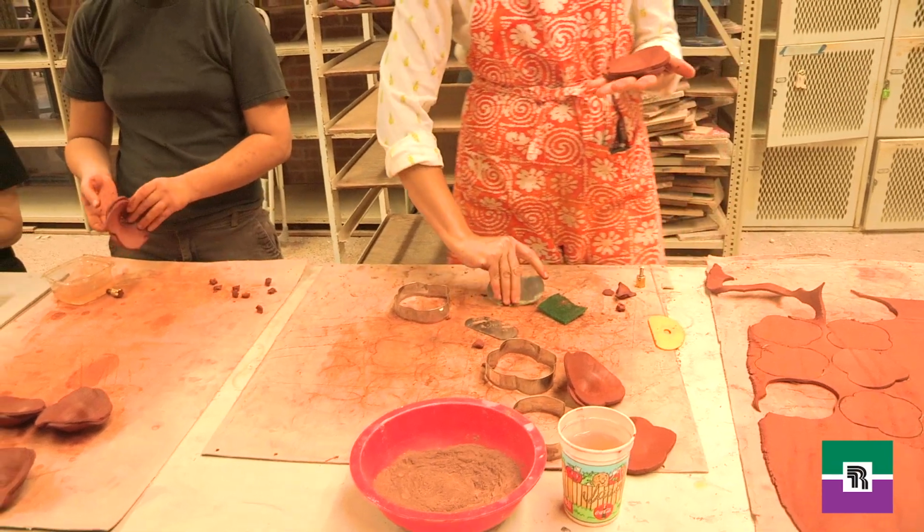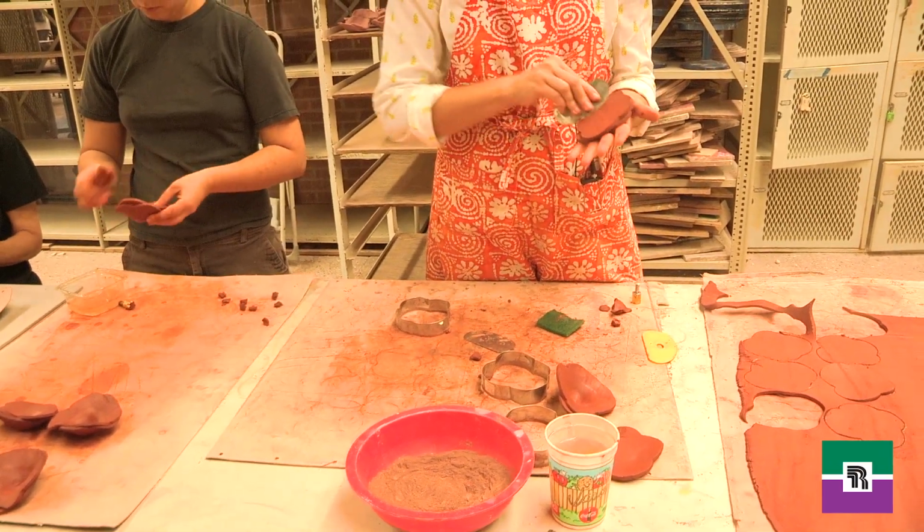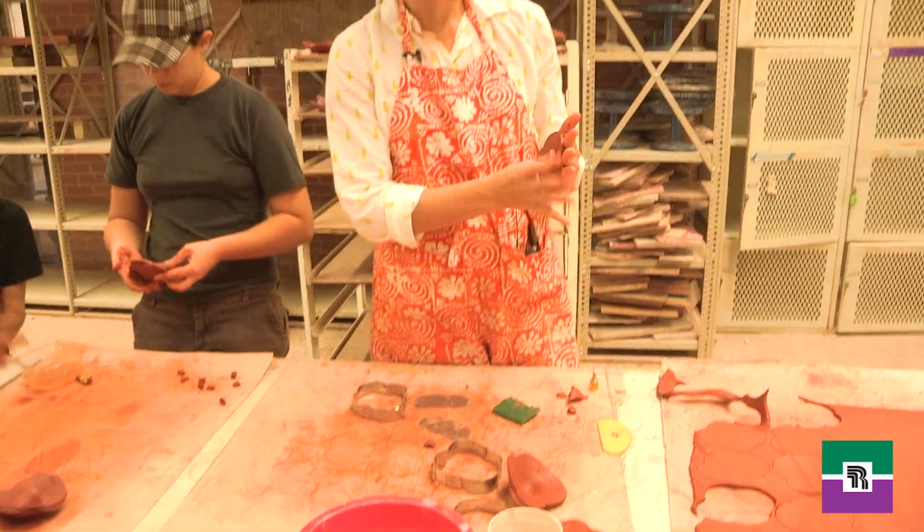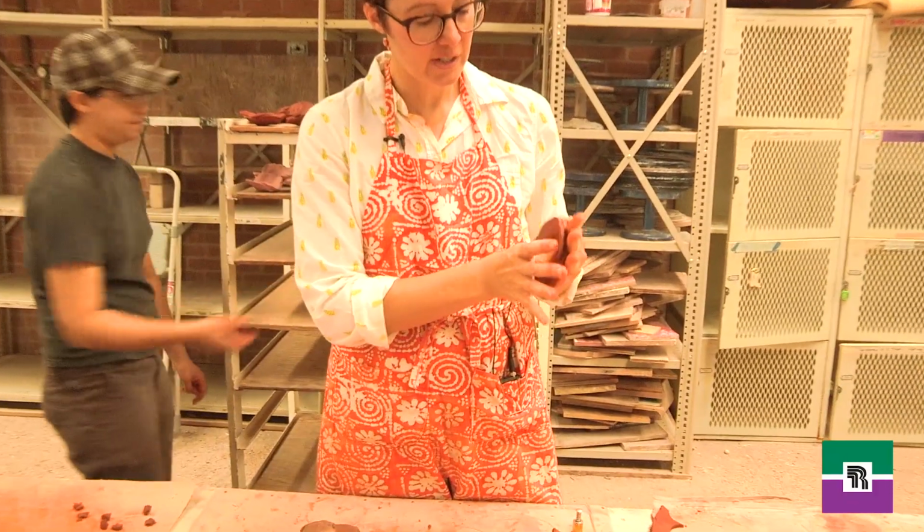If there's any canvas texture on there, just smooth it out. And then I'm going to push it into my hand. So my hand's going to make a cup shape, and I'll use my thumb to go in and smooth that out.